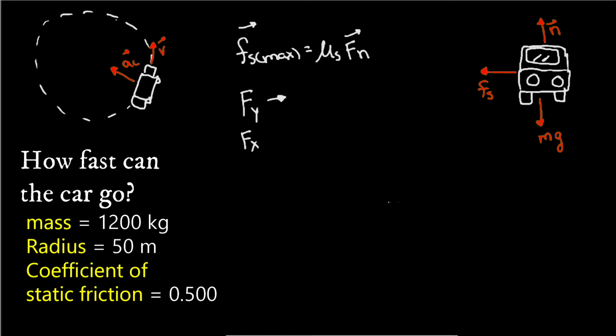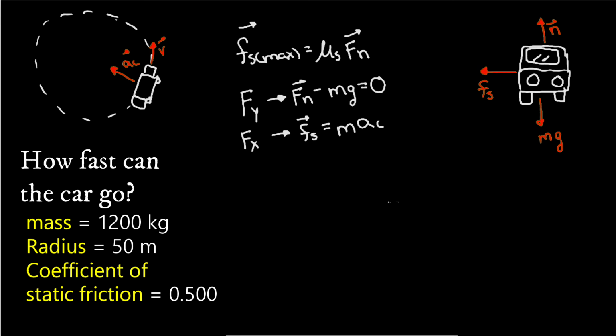I will draw the free body diagram to answer the force equation better. We see that vertically we have the normal force upwards and gravity force downwards. Since the car is not moving in the vertical direction, normal force minus the weight of the car will just equal 0. In the horizontal direction, we have the static friction force, and that is the force responsible for the car to remain in a circle. That equals the mass times the centripetal acceleration.